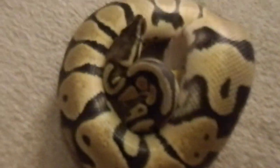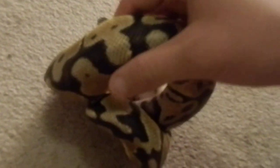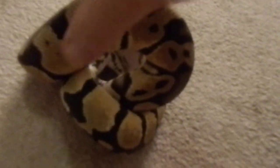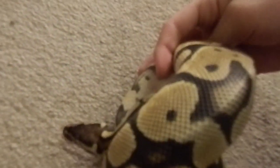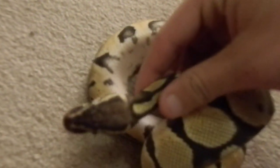Just got her set up so she's not even all the way in her hide. I'm messing with her, I need to let her be. Oh come on girl — all right, here she is. This is her, you guys can guess what she is. The camera's not doing her justice but this is a female pastel, 800 grams.